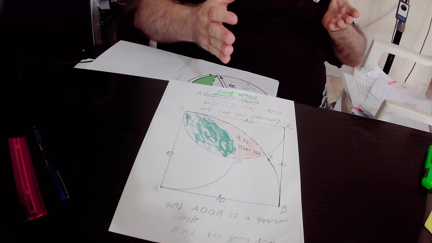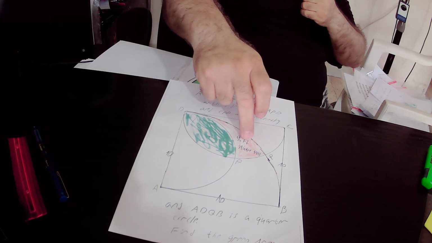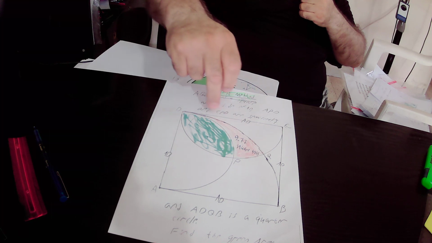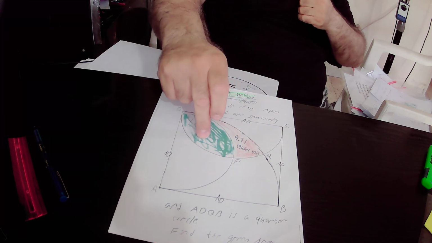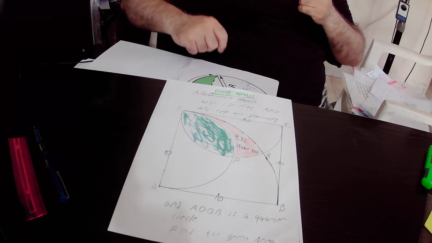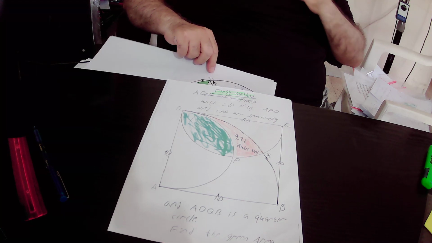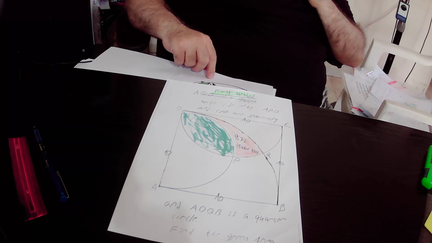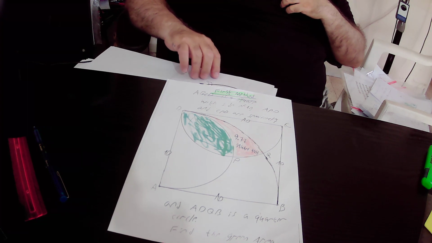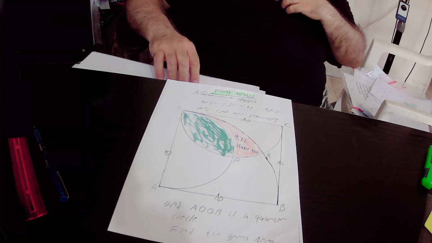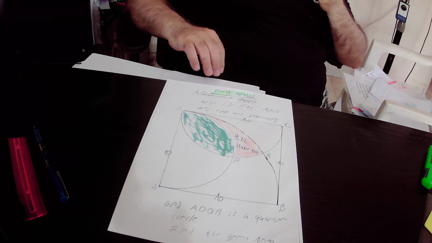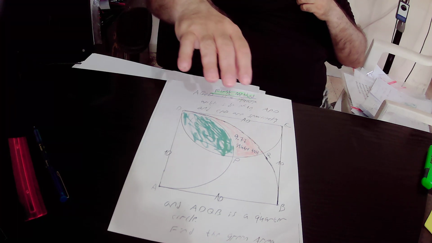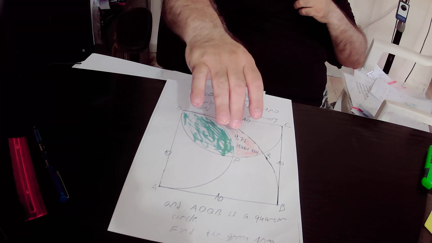And it is very easy to see from the drawing that the area of this orange shape equals the area of the big lens minus the area of the blue lens. Okay? So I presented to you two different methods that we'll use in order to find out the area of this orange shape.